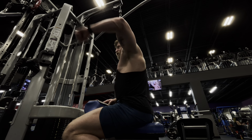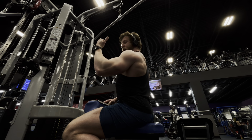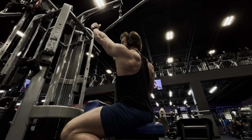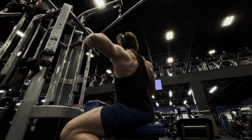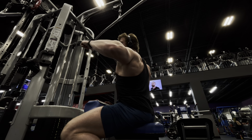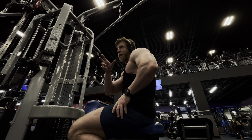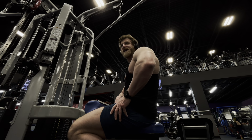So if I'm doing the pull down, if I were to do this pull down, rotate that elbow in, now all of a sudden I'm more in line with that lat there versus if I keep my elbows wide like I currently am. Notice how when it comes down, it's coming through that teres and more the lateral aspect. So that's what I'm talking about when I mean going for more of the upper back in this movement. So I'm going to go ahead and finish up my sets here.